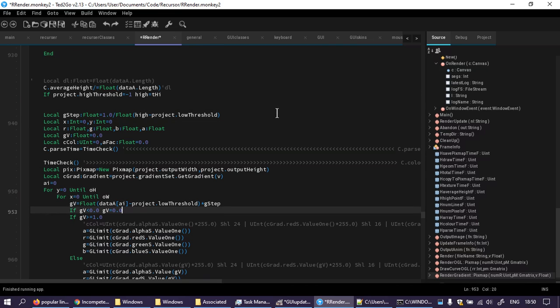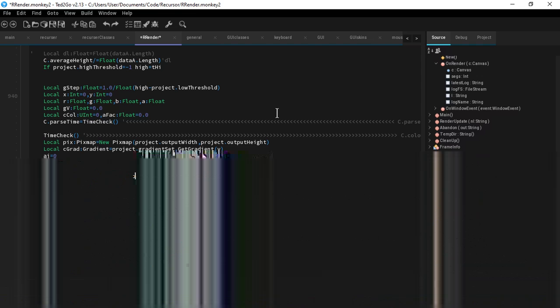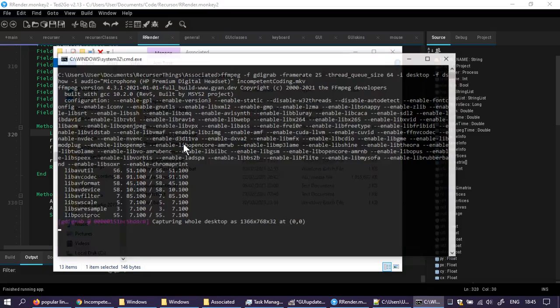But I have to limit it. I have to low limit it to 0.